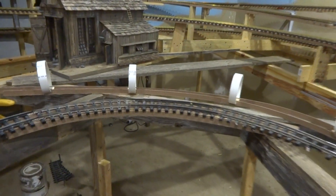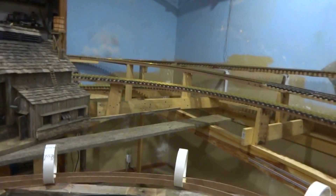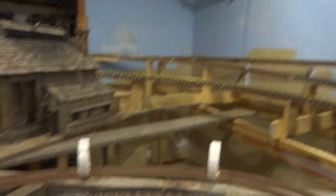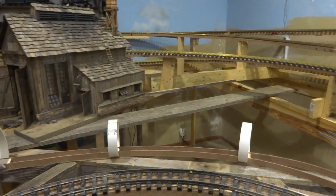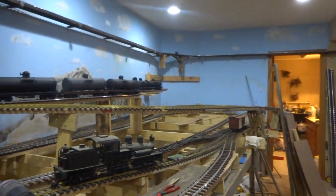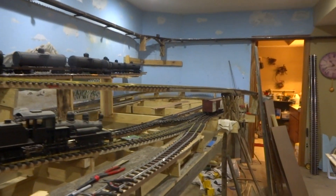I'm gonna stop here because I don't want to get too far — I'm gonna need area to climb back up in there. I'll have to put a big platform up there so I can do what I've got to do, so this is probably going to be one of the last things I really do. The next thing I'm planning is starting my waterfall, because that's gonna require a lot of construction and I've got to cut a lot of braces.